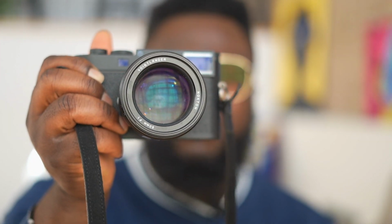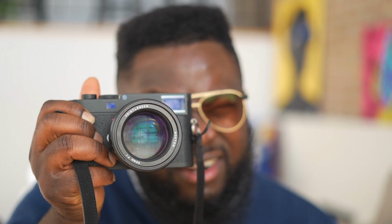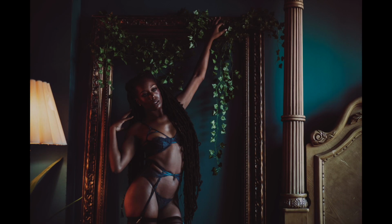It's just on the bottom right corner. It doesn't affect your rangefinder at all. It's kind of just outside the 50mm frame lines too, so that kind of works. But this lens, man, please, if you can get your hands on one. I remember they've been back ordered at Camera Quest. Camera Quest is where I buy all my Voigtlander stuff from, brand new. I had to keep checking to see when they had them in stock. And as soon as I saw them in stock, I ordered one.